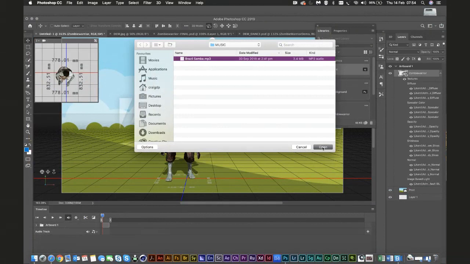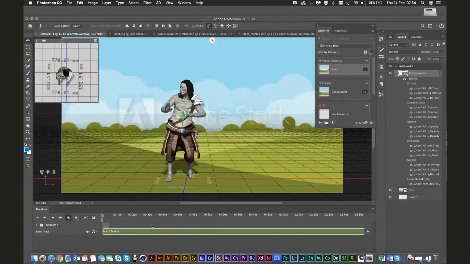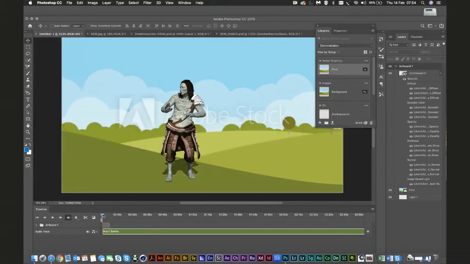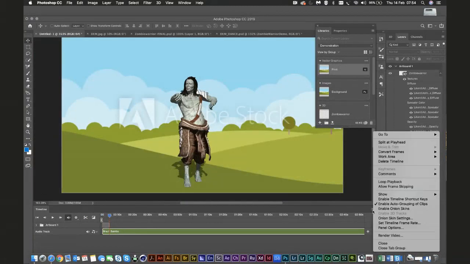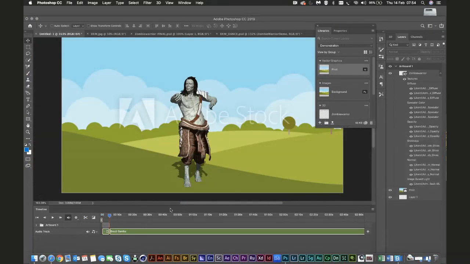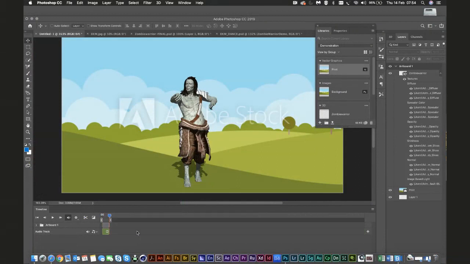So opening that there, it's going way too long for the bit that I've got animated. So we can move our head area here, going to the pull down list, and I can split at the playhead. That way I can click on that extra area and delete it away.